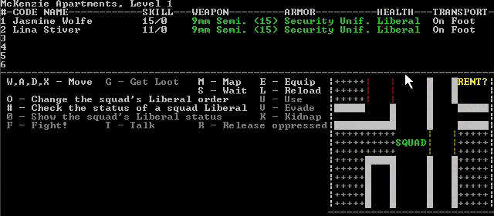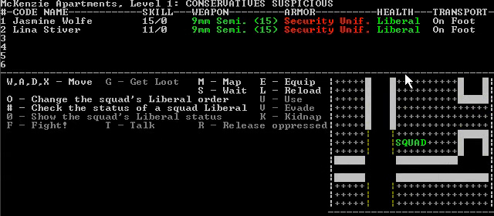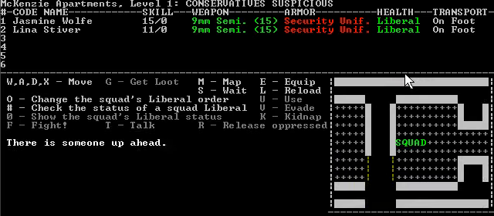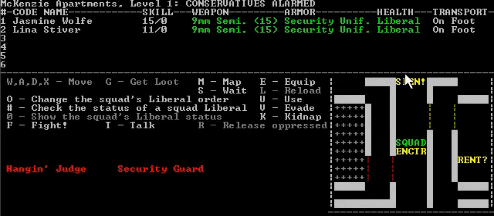Well, couldn't pick that lock. Come in here. Bash in this door. I'm going to grab this. What is it? It's a TV. That's nice. And passed up the lawyer on the way out. I'm sure he was wondering what the heck we were doing. Uh-oh. So we're on our way out. We've been spotted. The alarm goes off. And now we've been stopped in the hallway by a hanging judge and a security guard.